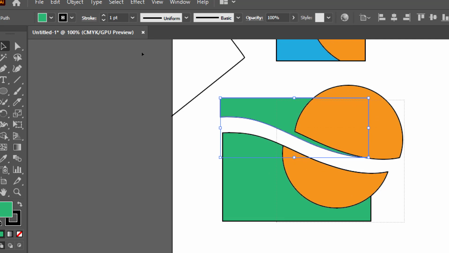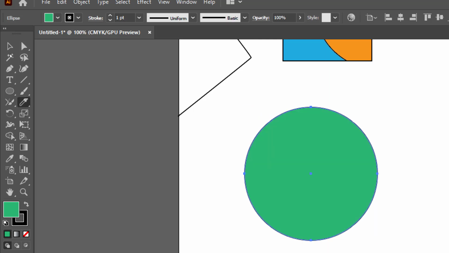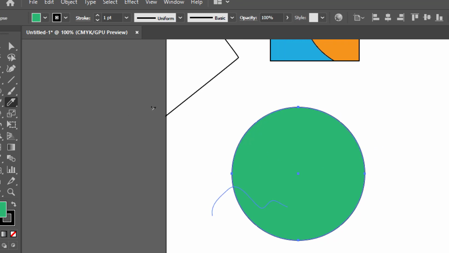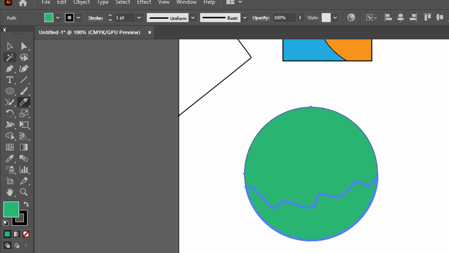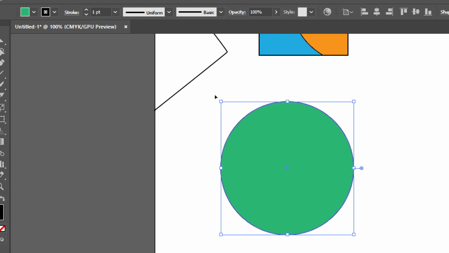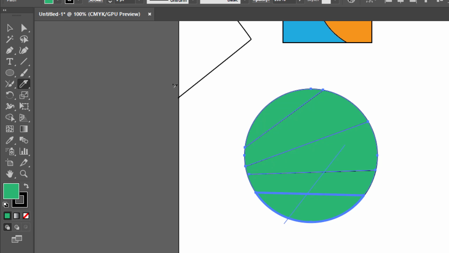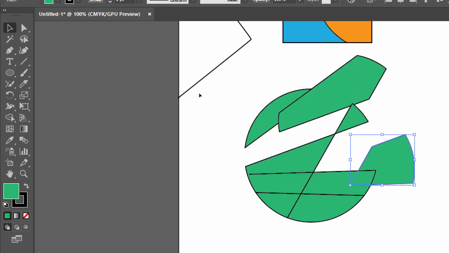And you can create a lot of amazing drawings with this. For example, you have this one, take the knife tool and just drag like this. Or undo and you can cut like this also. Look, now you can change the color and the shape will be different. If you want to make a straight cut, this time we will not use the shift key, we'll use the alt key to make a straight line cut like this. And you can cut like this and cut like this, right? So everything now looks different.